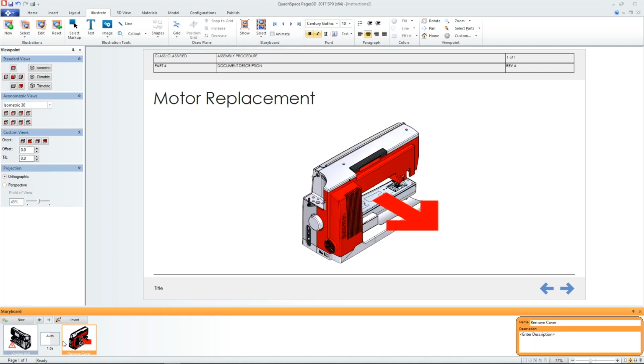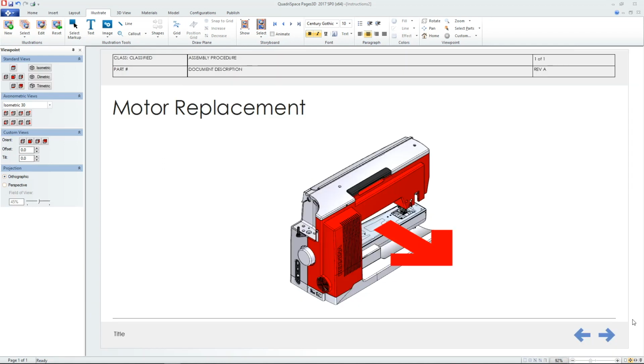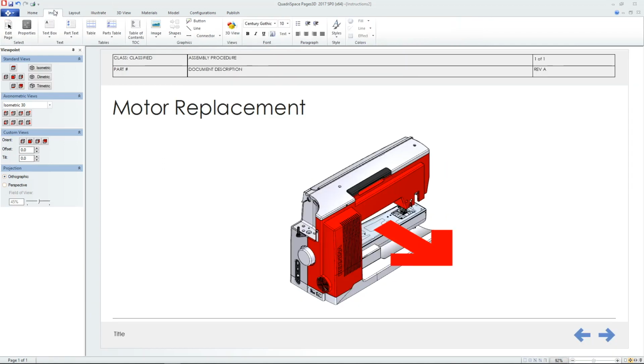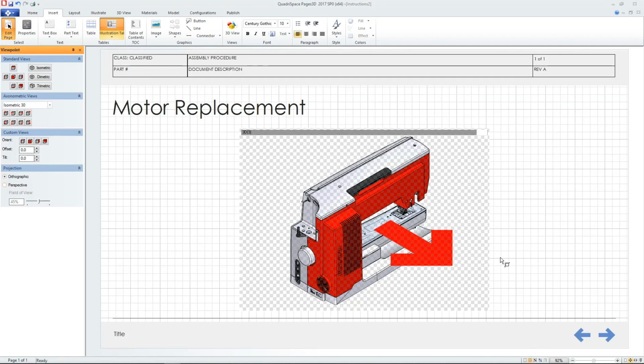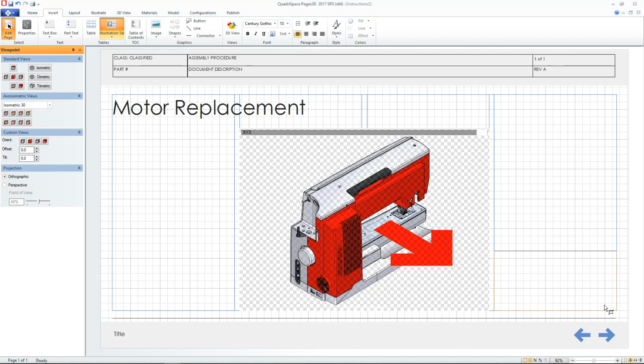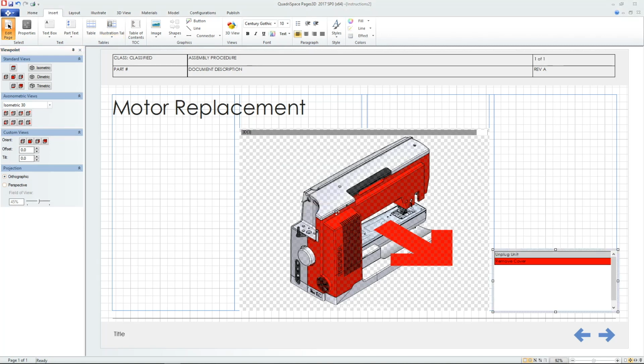We can click on them to display them in the 3D view. However, this storyboard panel will not be available when we publish to HTML5, so we will need to add a clickable table to this page to allow the document viewer to interactively choose between the illustrations that we have created. The illustrations table can be easily dragged out onto the document page. We can then quickly test the interactive features of the table by turning off Edit Page.